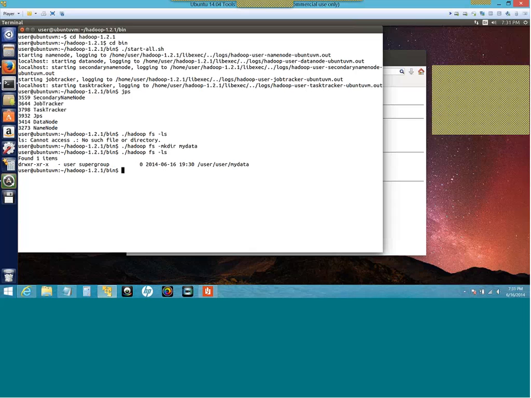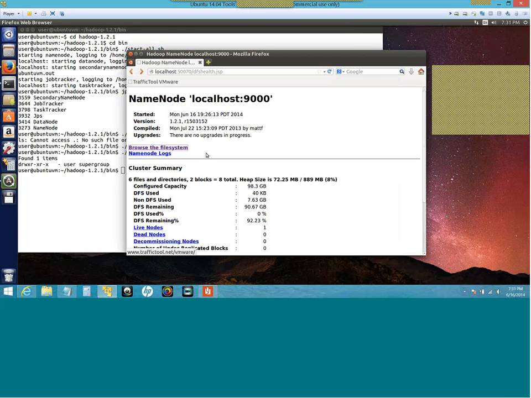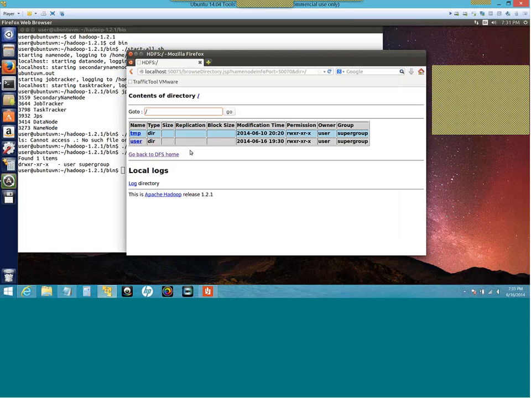Now if you see, it is displaying you the directory /user/mydata. Now you go to your browser again and refresh and go to browse the file system and see there. Now you see user.